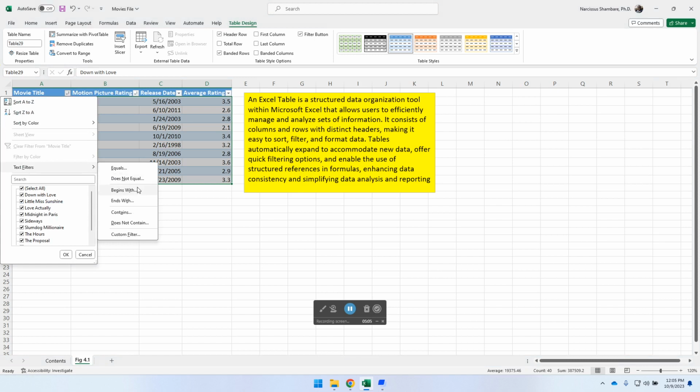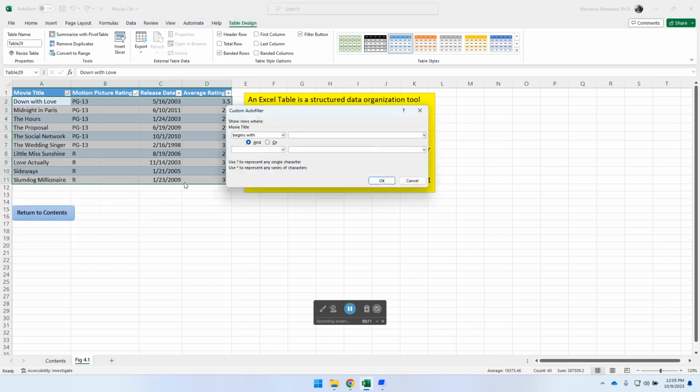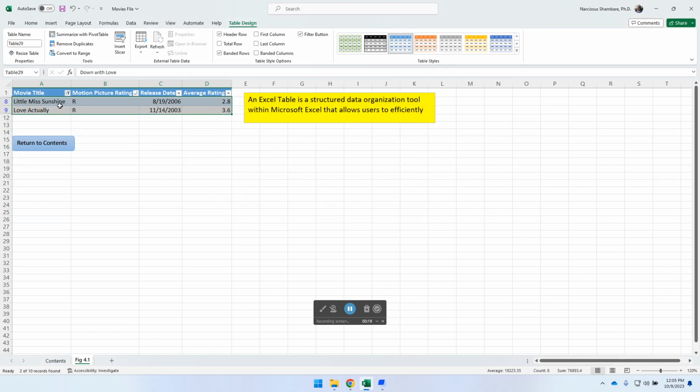Text filters, and let's say begins with, let's say begins with L, okay? And only those movie titles that begin with the letter L. We can even say that ends with, right?